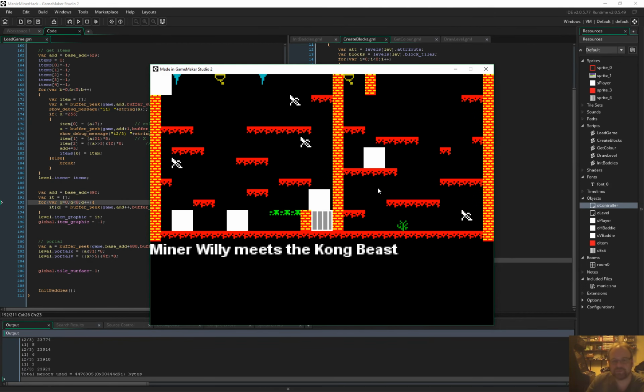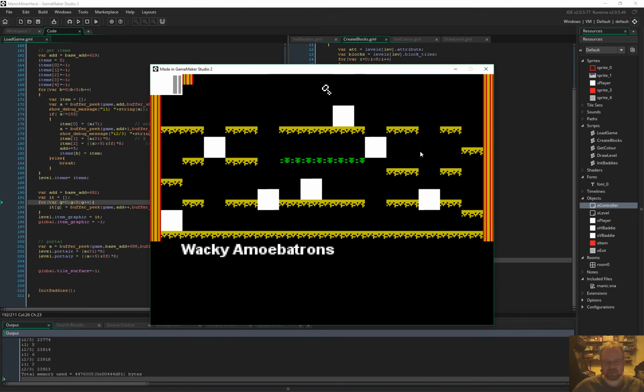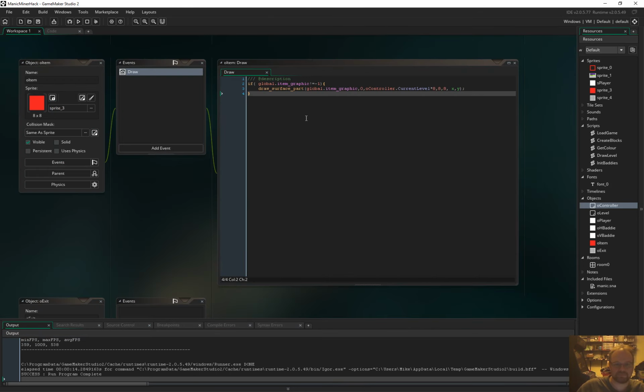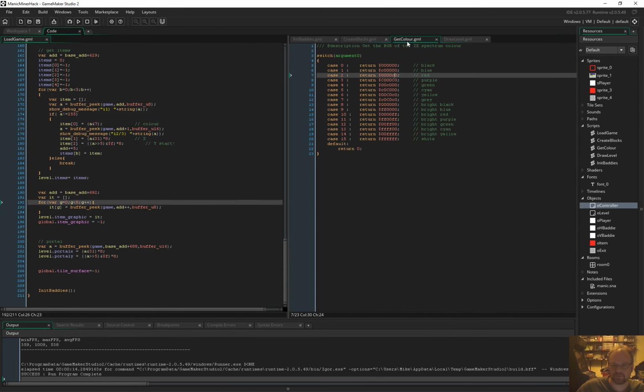So what I want to do now is just a very quick colour flash. Basically cycle through after 50, 0 to 7.